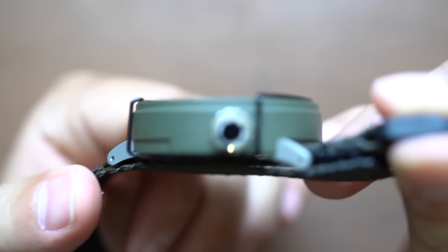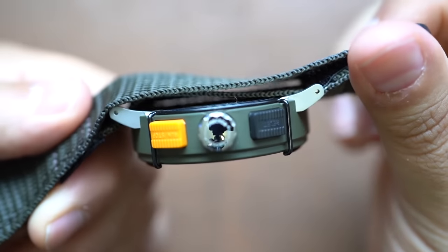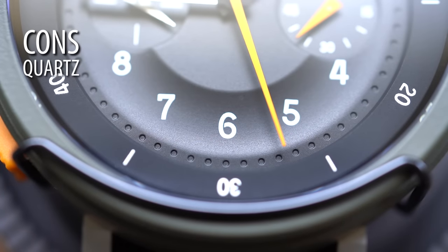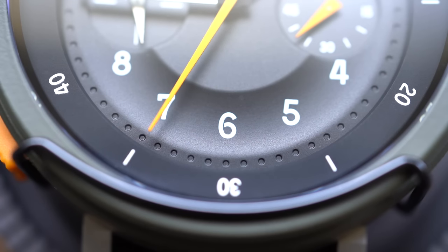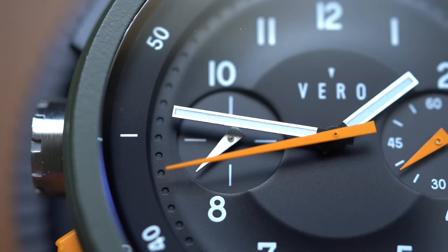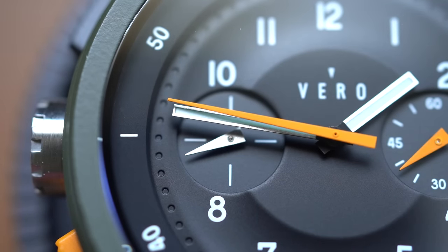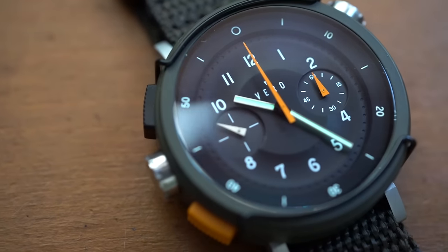But this watch isn't perfect, so let's jump into the cons. The first con would be that this is kind of a thick boy — 13.5 millimeters thick, 49.5 millimeter lug-to-lug. If you have smaller wrists, this might be a bit much for you. Also, it's quartz, and I understand that to some, when they hear of a quartz watch from a micro brand, they kind of write it off. Quartz watches already get judged harshly, and quartz micro brands get judged very harshly. Another con would be that the lume is not great — it's not incredible. It's not the worst lume in the world, but it's also not the best. I wish it was a little more bright and vibrant.